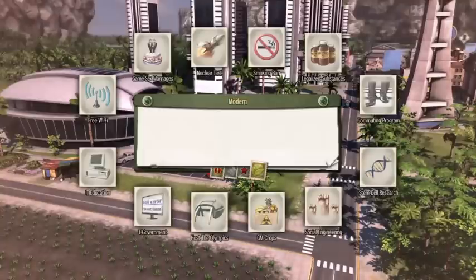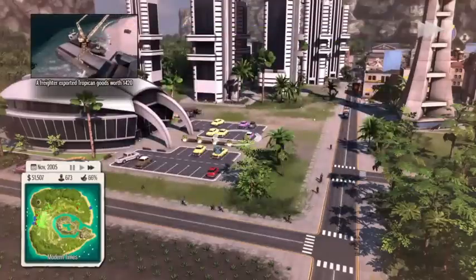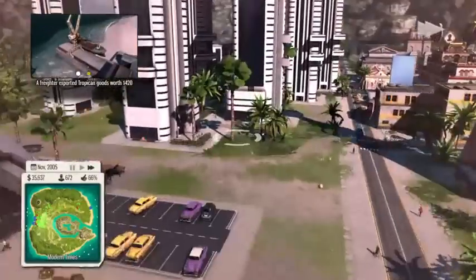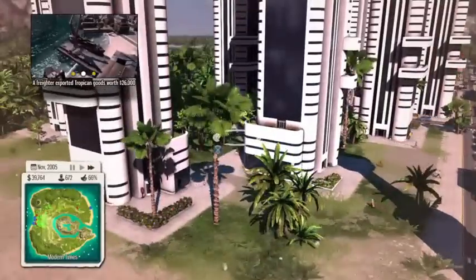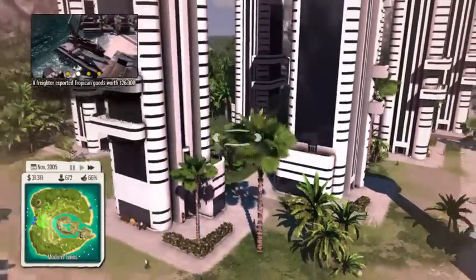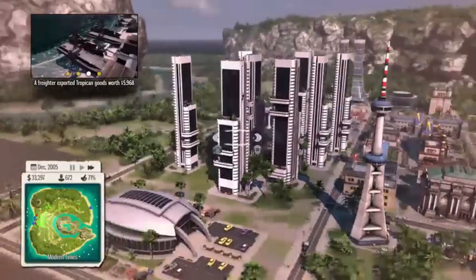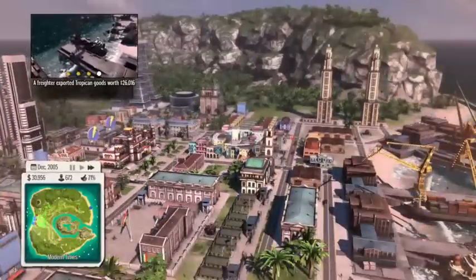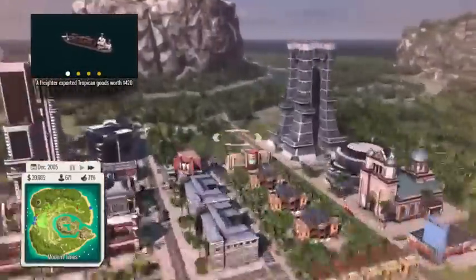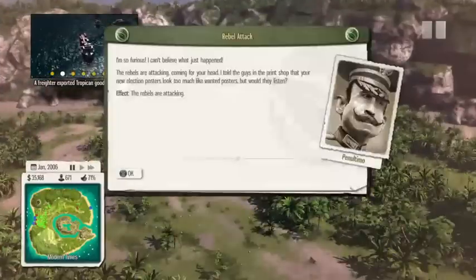Oh, the different game modes. So, thank you for the question. What are the different game modes? You can choose to play either the campaign, which tells its own separate story of El Presidente and his adventures and the adventures of his dynasty on Tropico. There is also a selection of separate missions on specific maps. We also have a random map generator.